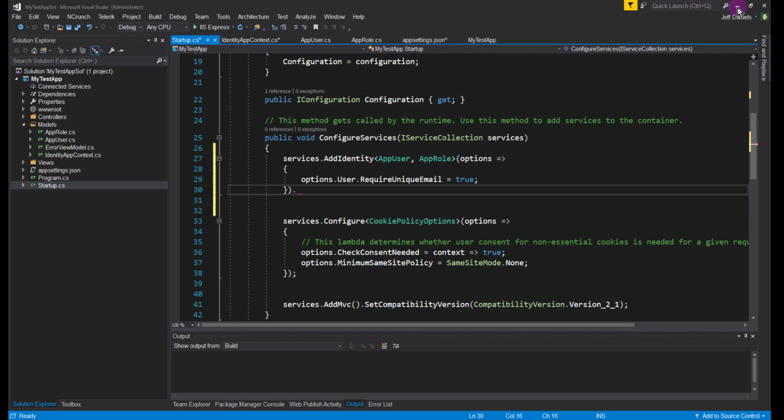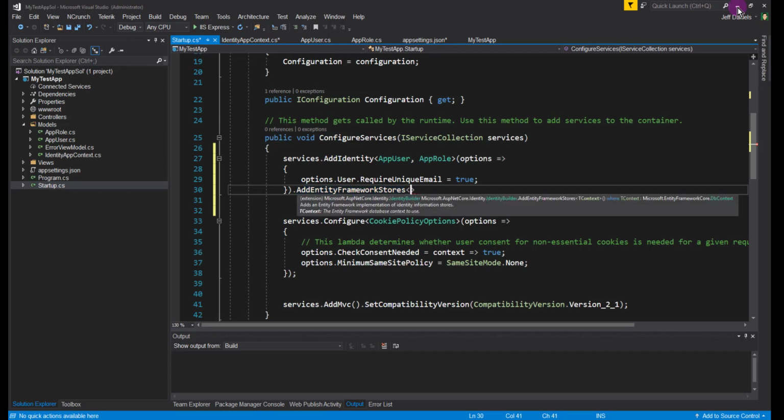Once we do that, let's add Entity Framework Stores, and we have to bring in that namespace also. Actually, we want to tell it where it's going to be stored, which is our IdentityAppContext.